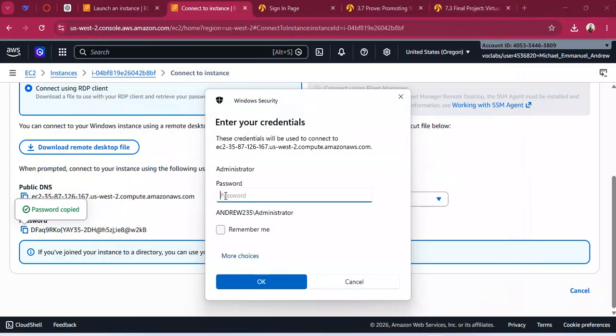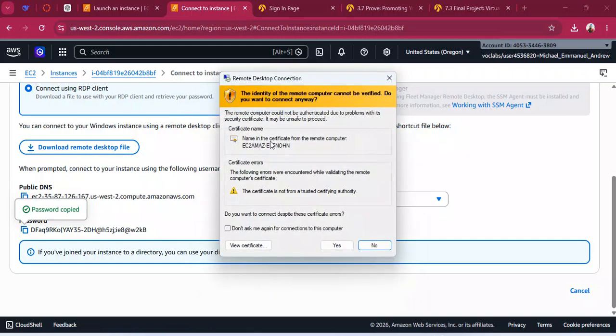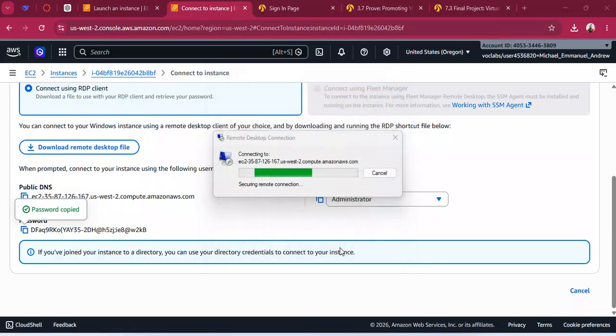So let's give it a name and then set our password. All right, so let's launch into our virtual machine.